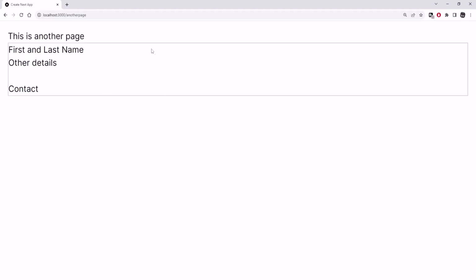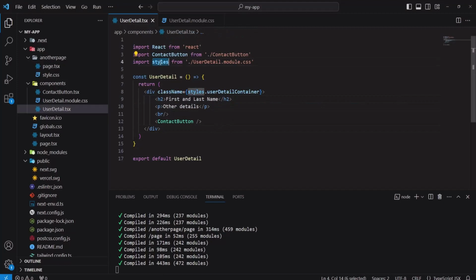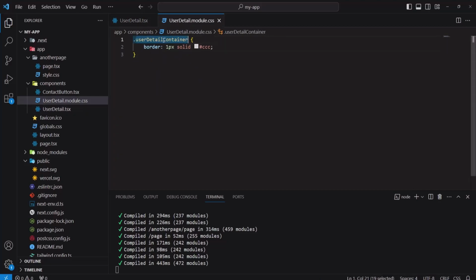You see the styles have been applied, and let me tell you one thing: the styles are imported from this file, so you can actually reuse this same name for other classes, and that won't overwrite these styles.